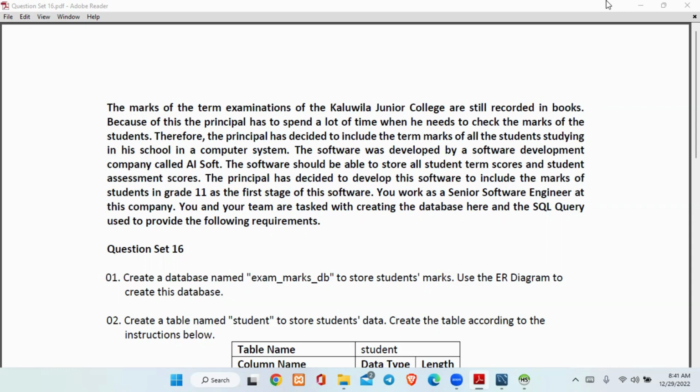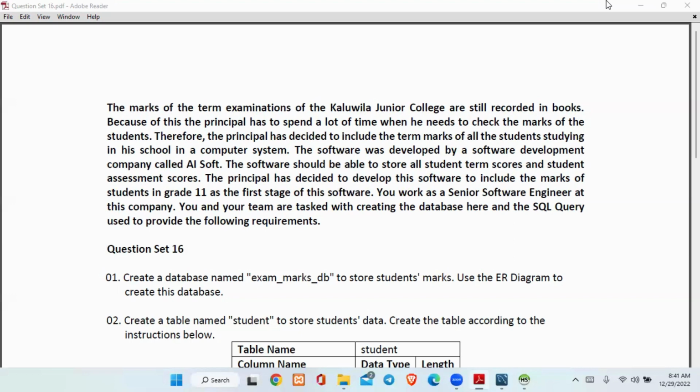This software was developed by a software development company called AI Soft. The software should be able to store all student term scores and student assessment scores. The principal has decided to develop this software to include the marks of these students in grade 11 as the first stage of this software.